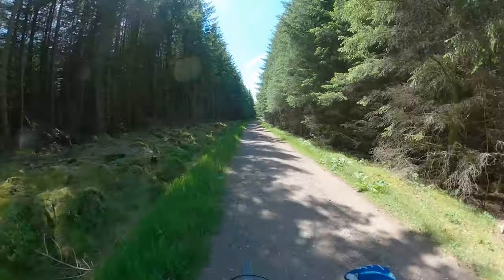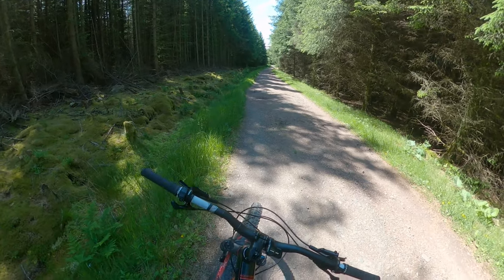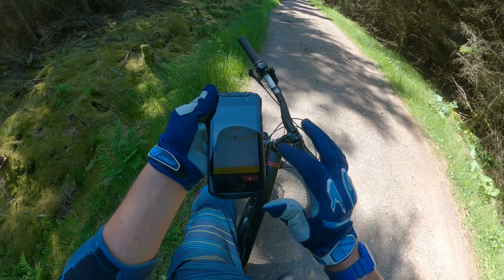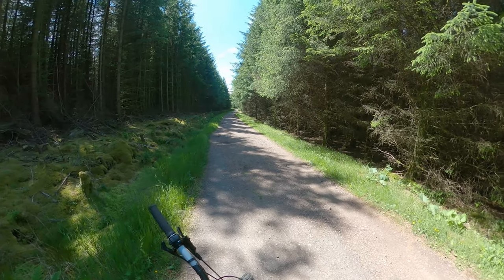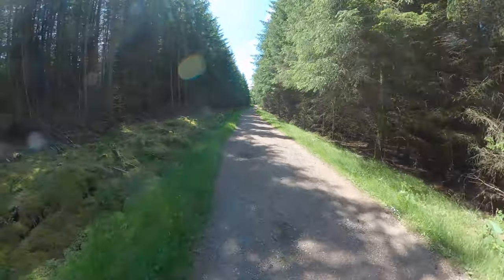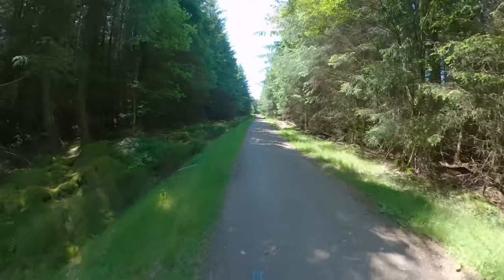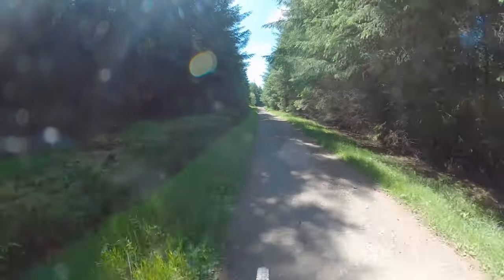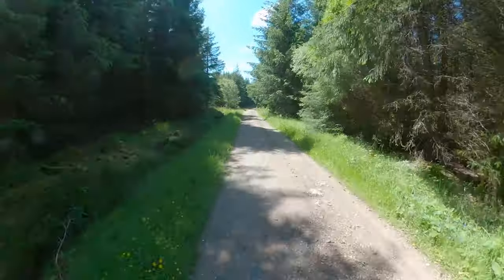Shade. I think I'll just check on Trailforks just to make sure I haven't gone wrong. No, it looks like we just carry on along this road. Cool. Keep going. Looks like the next section is called the K line. So I like the sound of that. I reckon that might be a good little trail.